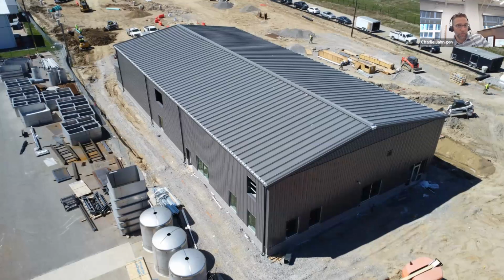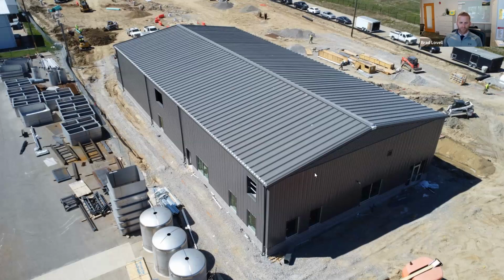Another thing is we are also wiring in block heaters for all the buses so they can stay warm in the cold winter months, but also that wiring can also be converted to electric power in the event that schools start migrating towards electric school buses, which is something that we're seeing on the horizon. Thank you. Awesome. Thank you to SHP for that forward thinking, along with our engineering companies, because without that, we wouldn't be prepared for that.